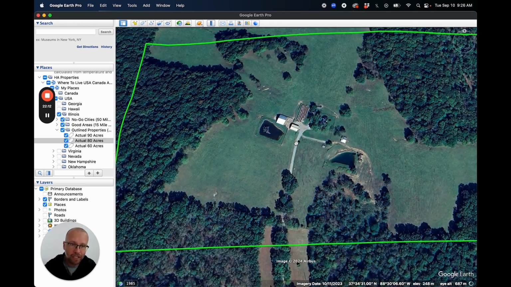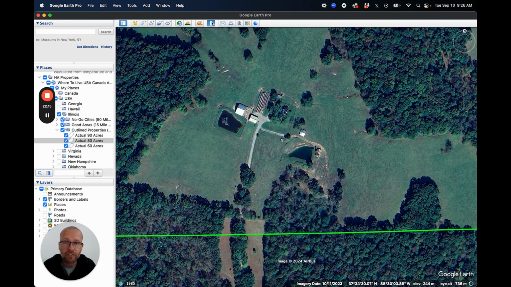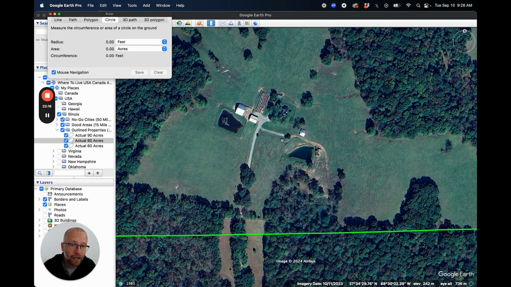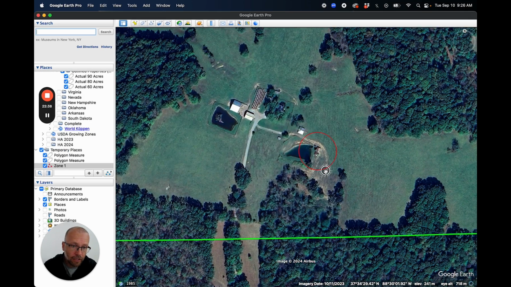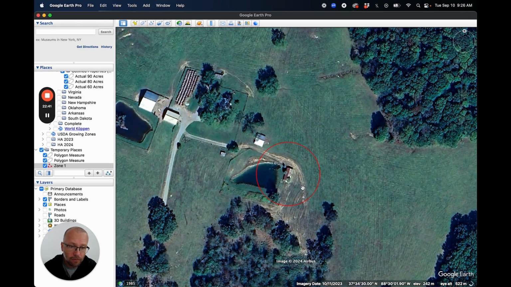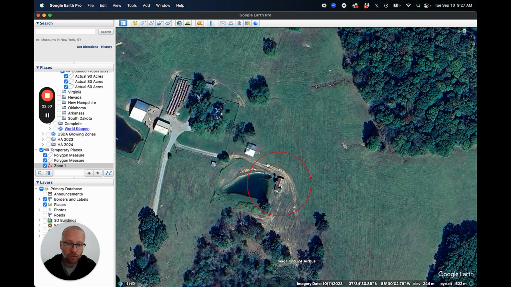A property like this, you can really imagine those concentric rings in a real literal sense, because like I said, they don't always have to be circular, because your topography might not allow for that. But in this case, it really could. So you could say, here's your zone 1 around the house. And then we've got, with this layout, kitchen garden here, herbs, fast producing vegetables that you put in your salads that you use fresh. You've got maybe a chicken coop right here.